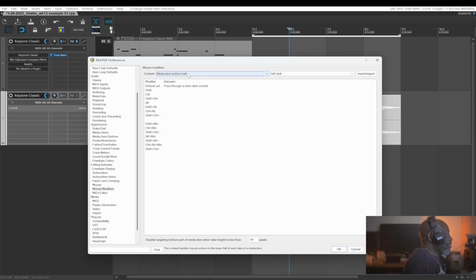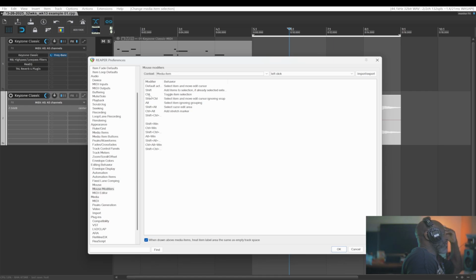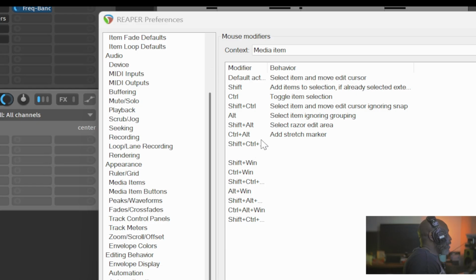It is very fully featured, very rich, very deep, and I'll attempt to scratch the surface a little bit deeper next week. So one of the cool options that's here is, let's say for the context of the media item, we have these options here. If you don't like what's assigned to control left click or control left drag, you can change the defaults, you can keep the defaults, and there's even some options here that's still not being used up right here.